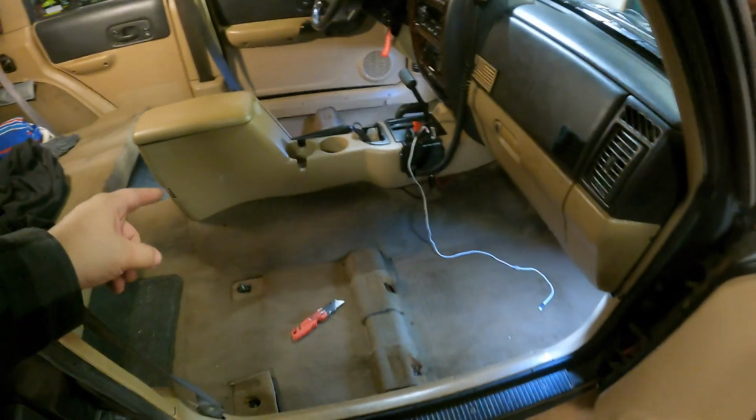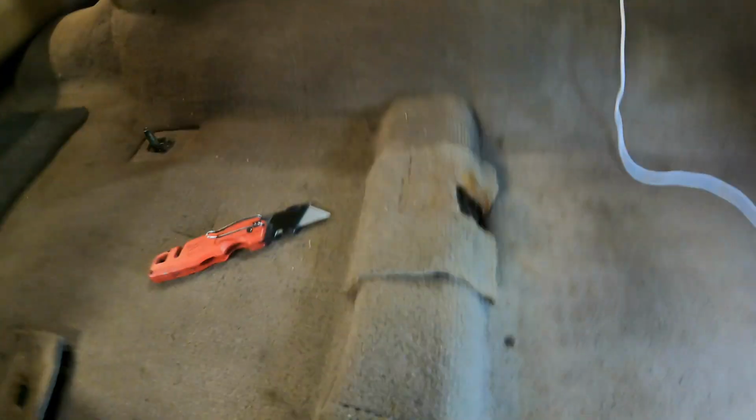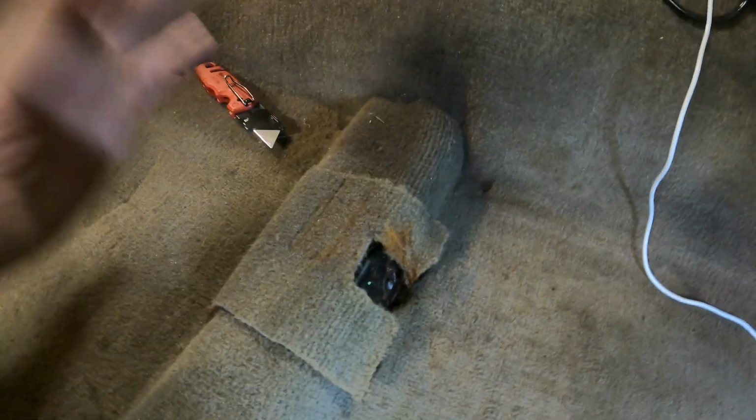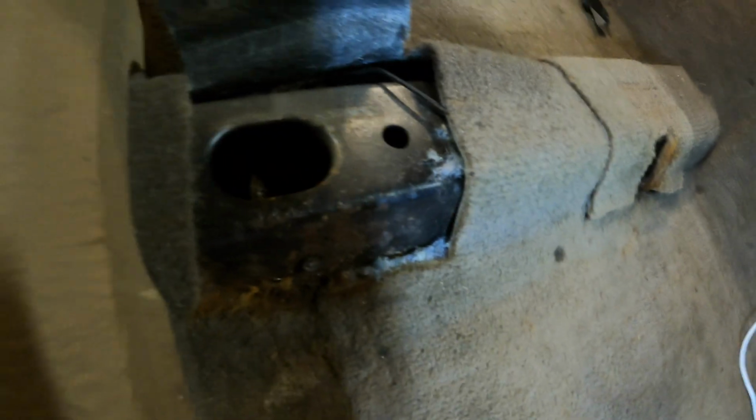Well, as you can see, I got my interior ripped apart. Nope, I just cut some flaps. I would encourage you, if you care about your carpet, to go ahead and remove all that stuff, but I'm not having it, especially since the driver's side is fine and the seats obviously cover this up. Not a big deal to me, and if it's a big deal to you, I get it. Go ahead and do it the hard way.